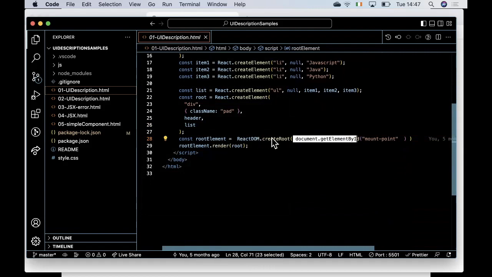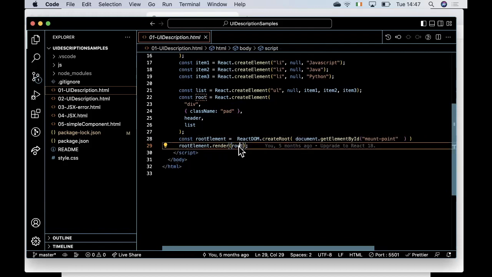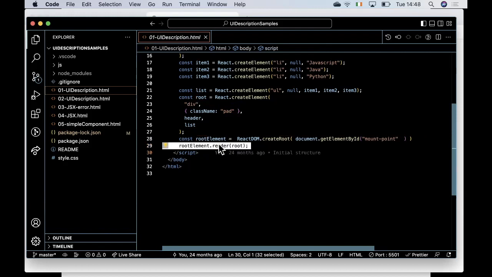Now, the createRoot then kind of wraps that, if you like. And in the very next line, I'm using what it returns, and I'm calling render on that. It's a bit clunky as to how we attach a new element to the DOM. It was actually much cleaner in the old approach, but there you go. So that render here, I'm passing it the new element that I've just created, which is this element here. And it's not until this line executes that my web page appears as it is.